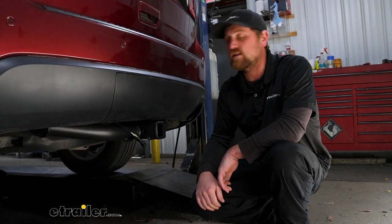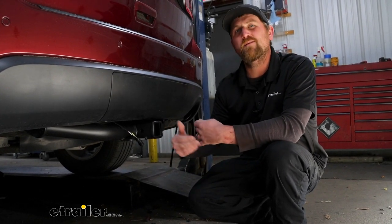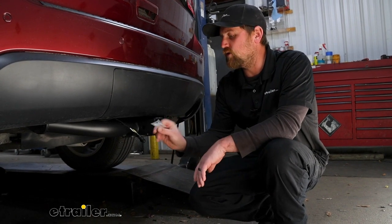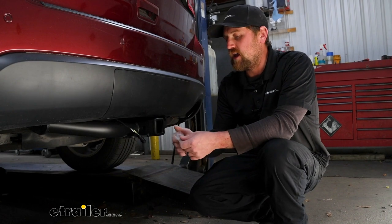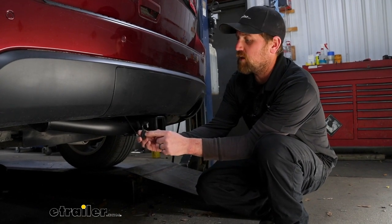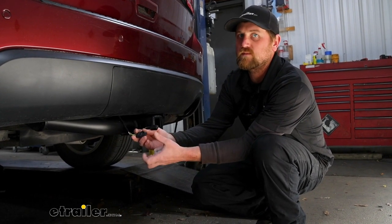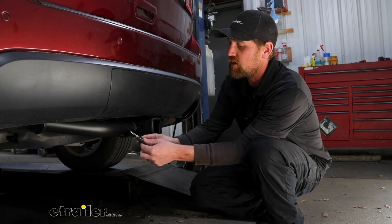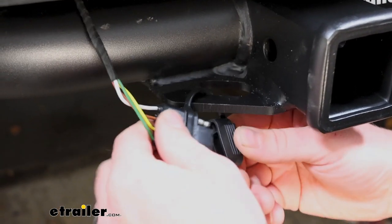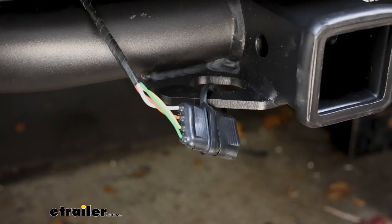I do like that they add some nice touches. Some of the connections you're going to have to make are already pre-made for you, so if you're uncomfortable doing that, this kit won't require as many connections as some of the others. They also give you a packet of dielectric grease. You can put a coating on the terminals every now and again to keep them clean and free of corrosion, which is usually what ends up killing wiring. They also give you a real sturdy cap to help keep moisture out — a nice touch.